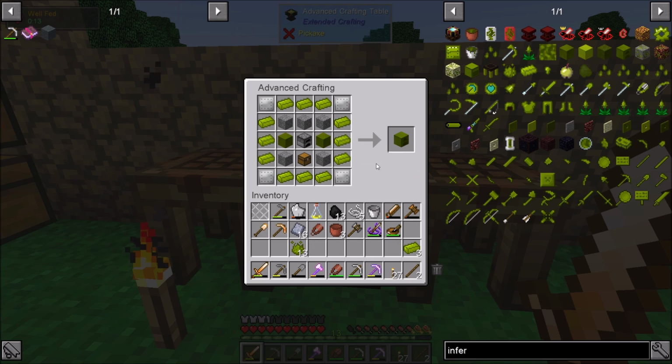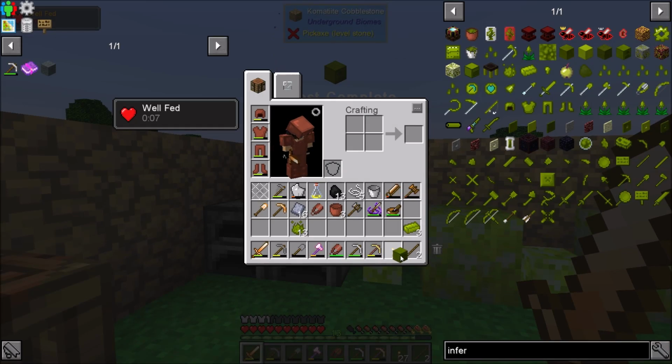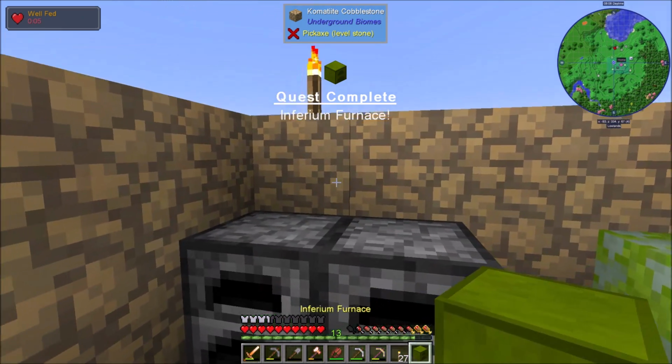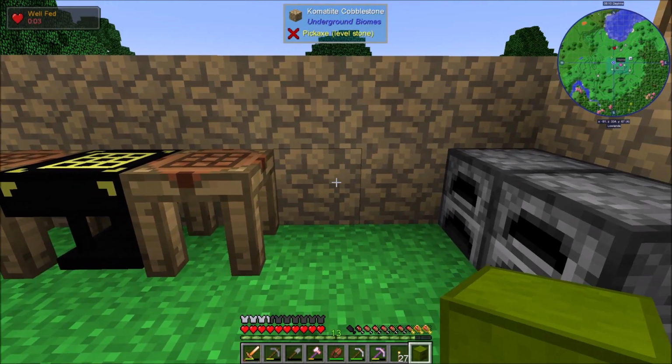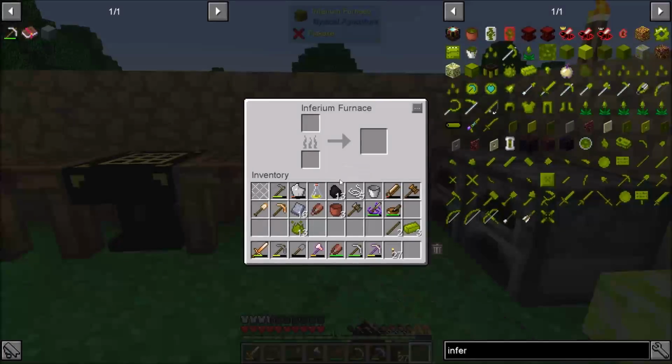But this right here, we'll go ahead and craft that. There is our Inferium Furnace, and quest complete. And actually, while I was down mining, I did complete one other quest as well. That's probably going to be the furnace that we use from here on out.